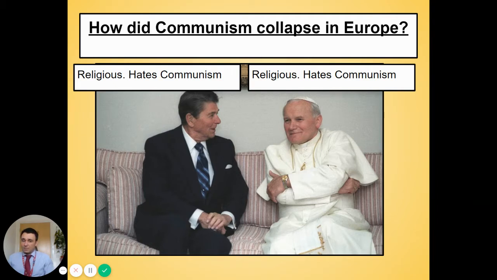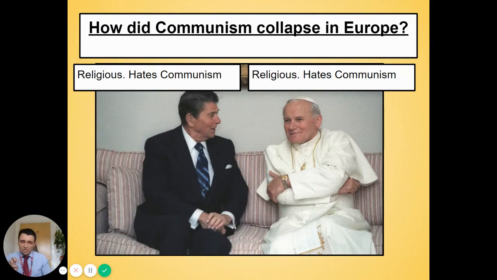So what do we see as a result? We see the two most powerful people in the world, you could argue, the Pope and the President, working together. Ronald Reagan gives $50 million to Solidarity to keep them going in secret. And the Pope helps to smuggle technology into Poland to keep the trade union group going. Things like tape recorders, typing equipment and so on, so that Solidarity could keep going in secret. The Polish communists thought they'd got rid of it, but really they hadn't at all. Solidarity was kept alive for years and years.